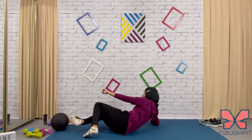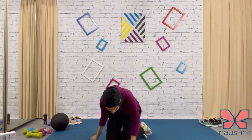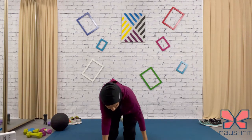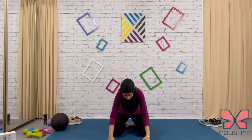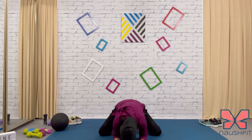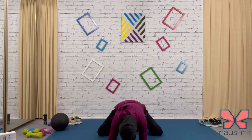Let's get up. We're almost done now. Let's do a bit of a frog stretch. Okay, so for the frog stretch, the knees are going to be nice and wide. Hands in front of you on your forearms. And then you're going to just lift up. This is going to go back and forth.